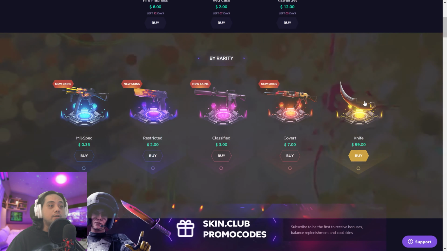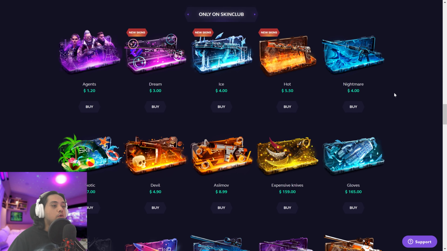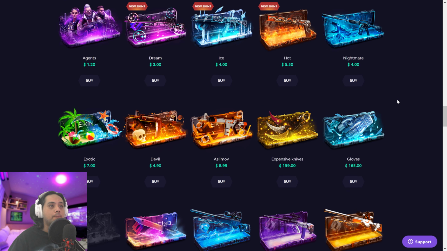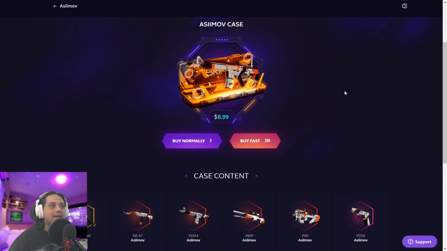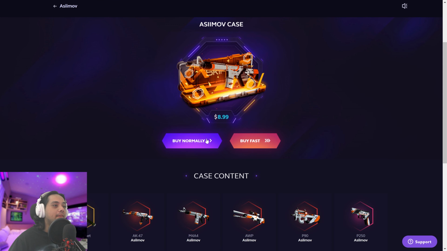Okay, a lot of you guys have been asking me to open the Asimov case. So we are gonna go to the Asimov case and do one, maybe two. It is $9. I mean, that is way above my budget. Usually when I work with $20, I'm not gonna go for this case because that means I can open it once or twice. And I have opened this case before and all I got were these two skins. So let's hope that this time we get something good.